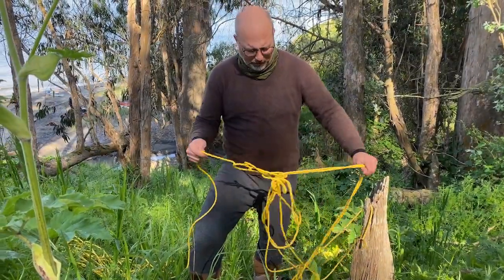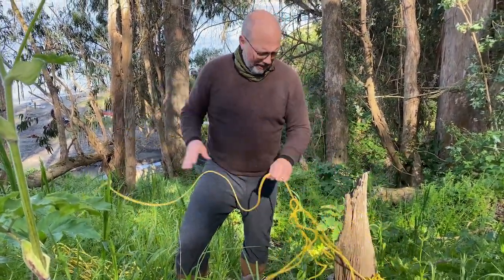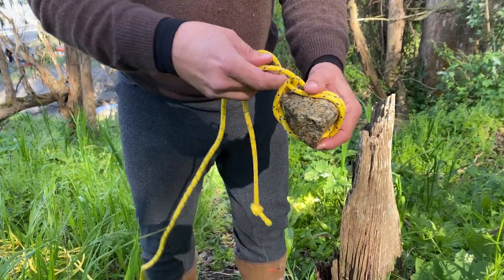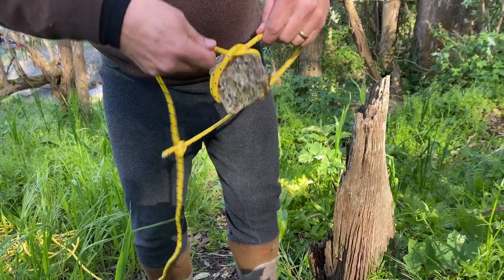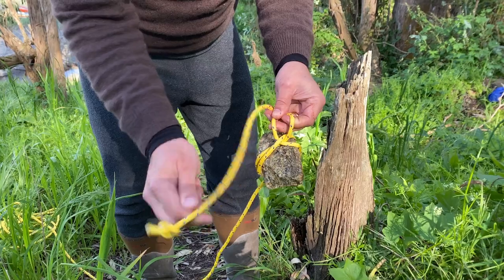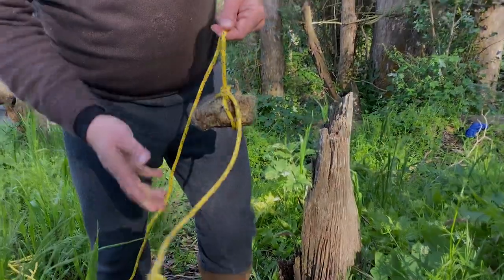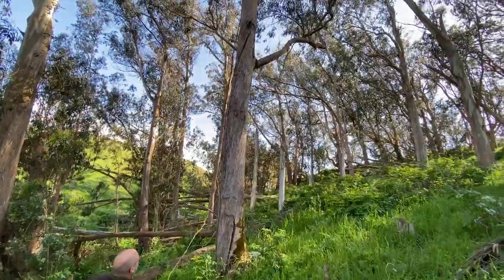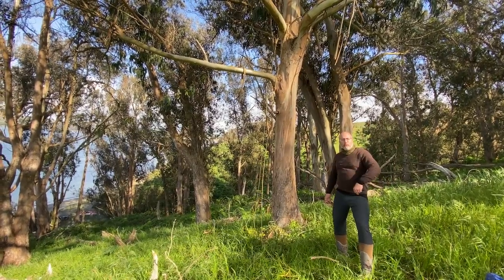This part is usually the humorous part because I'm so bad at throwing rocks over branches, and Jonathan usually mocks me when this happens. This is a Rock 2000 that I got from NRS. Do whatever you can to attach the rope to the rock. Usually they fall over. Just make sure that you don't hit yourself in the head with it when it comes down. All right, let's see how this goes. And if you practice at home, you can do it the first time too.